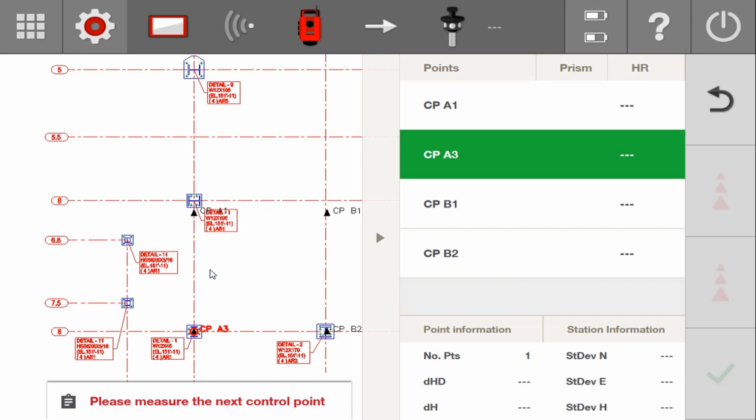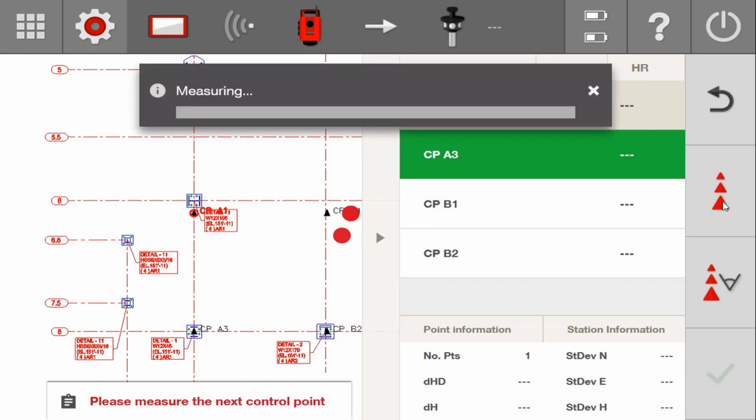So what I've done is I've placed my prism a little bit off from where CPA1 is supposed to be, just so you can see what happens. It is on the correct angle. I have placed it directly on this grid line A, but the distance from CPA3 is incorrect, and I want to show you what happens when that's the case. So in this case, CPA1 is my point. It's on the correct angle, but I'm going to measure the actual point, and let's discuss what happens.